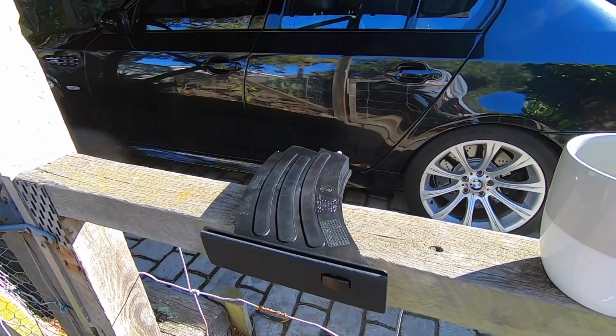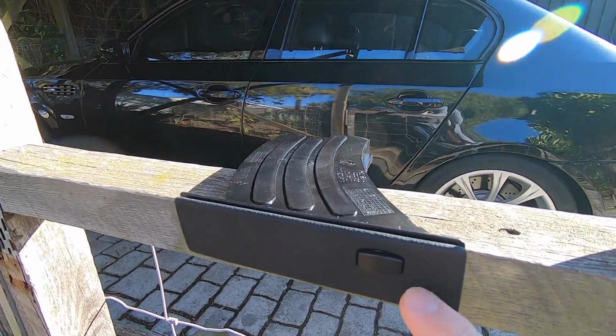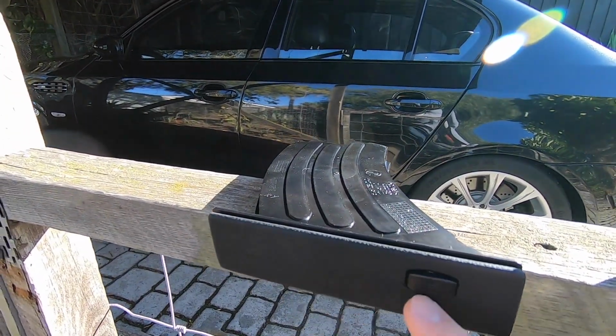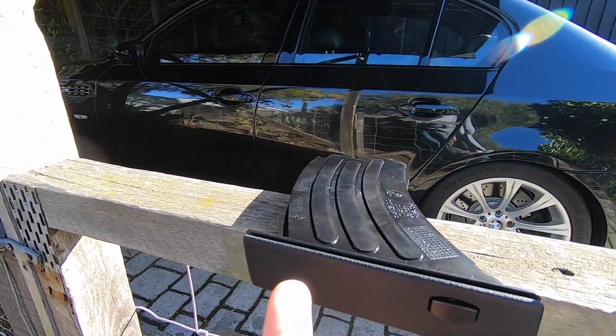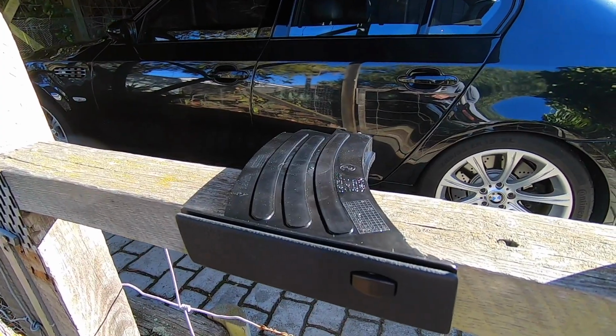So I've gone for a brand new one today, and of course if you've got an M5, depending on what trim level you've got, you want to be going for the one with the leather on the front of it, and then a regular E60, it might just be the plastic fronted one, so there are two different types depending on which trim level you've got.